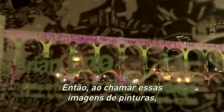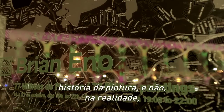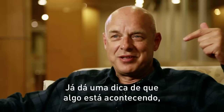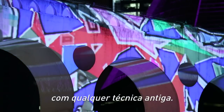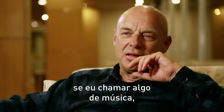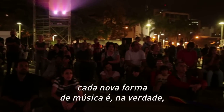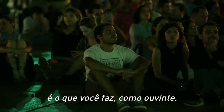If I call these things paintings, I'm deliberately saying I want this to be seen in terms of the history of painting, not the history of light shows. Calling it '77 Million Paintings' is saying this is an impossibly large number — it tips you off that something is happening, because nobody could actually produce 77 million paintings by any old technique in their whole life. Similarly, if I call something music, I'm saying I want this to be seen in terms of a tradition of listening. In music, every new form is really a new form of listening — it's not just the notes that are changing, but what you do as a listener.